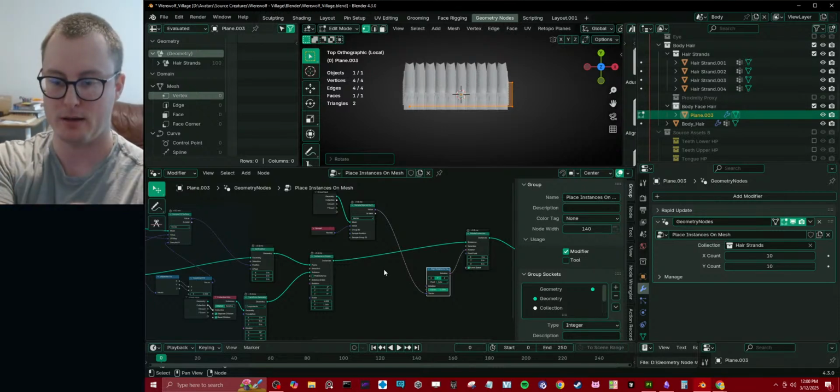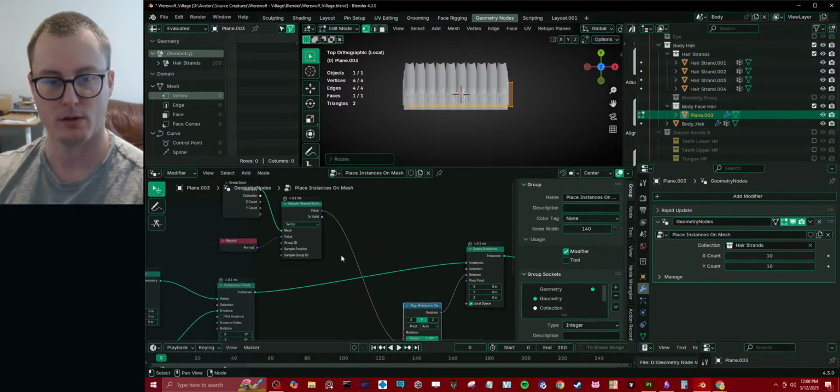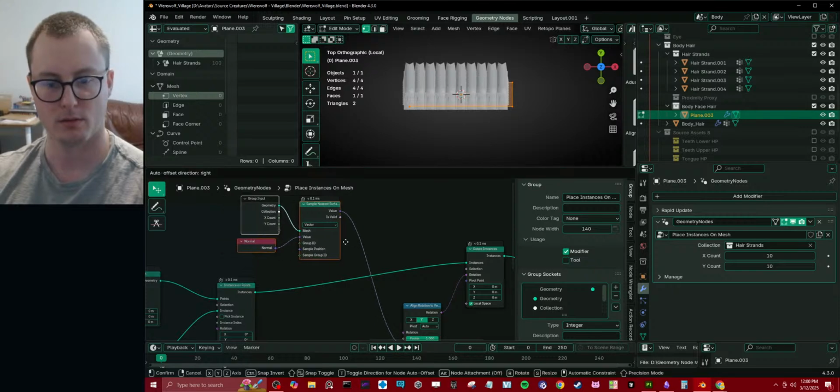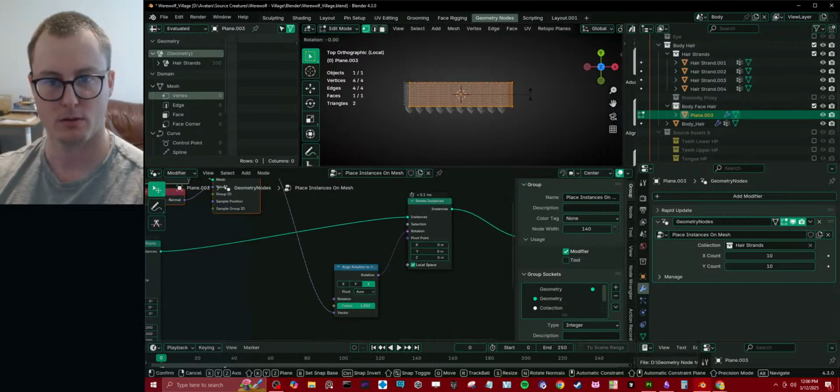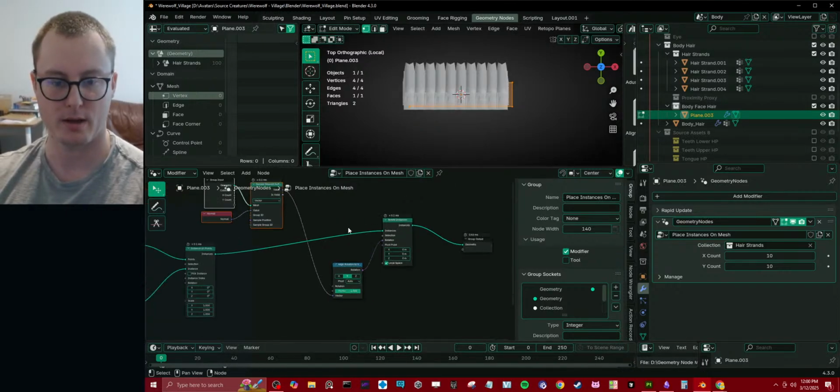Basically, when we have a plane, I can line it up with the normal. But it's not stable in any way.